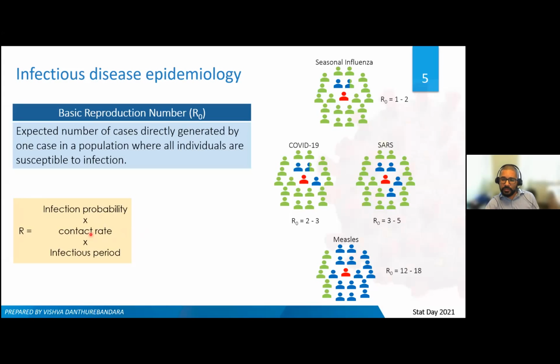So, governments implement public health measures to control the pandemic, right? So what they really do is change these variables to try to bring the reproductive number below 1, so you can control the pandemic, control the growth of the cases. For example, wearing masks and other hygiene practices will lower the infection probability, right? And social distancing and other physical restrictions will lower the contact rate. And there is only one way to change the infectious period, because it's a disease-specific parameter, that is only by vaccination.